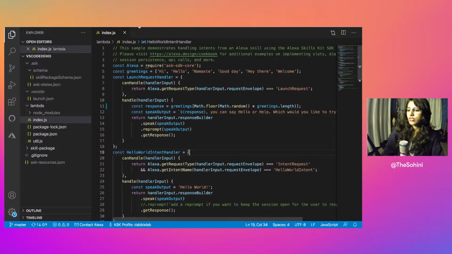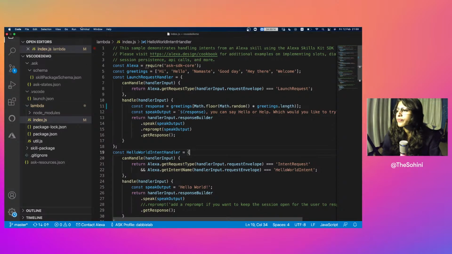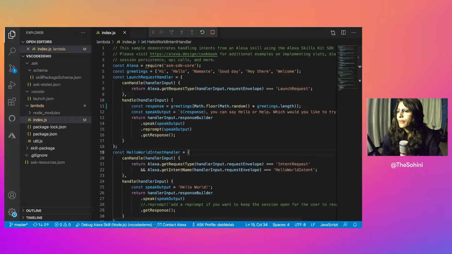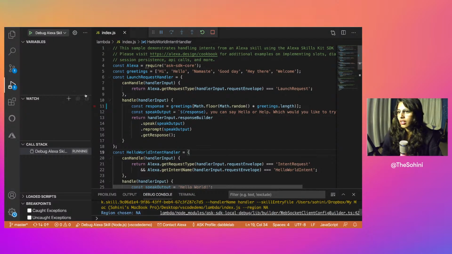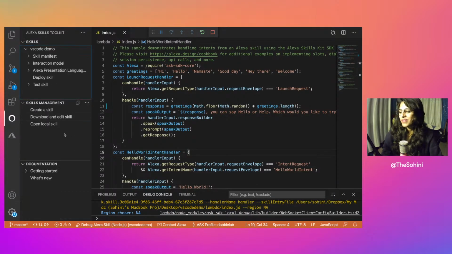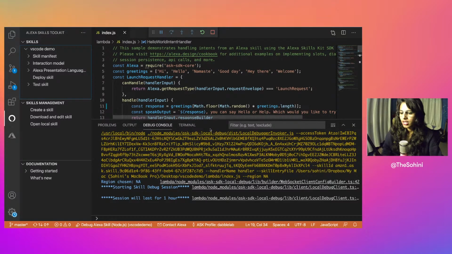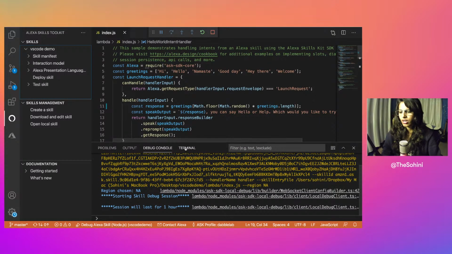Cool. So what we're gonna do is start debugging. Oh, what's that? I think this is the new method. This is new, I just spotted this today. Region chosen, this access token. Okay, so this is just a message that says this will last for 1 hour. Cool.